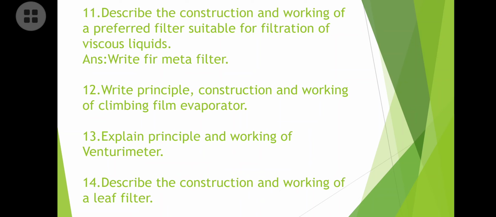The instrument which is used for the filtration of viscous fluid is called a meta filter. They do not ask a direct question, they just give the use of the meta filter. Where do we use the meta filter? It is used in viscous fluids only, to remove particles, to filter the dust from the viscous fluid. Same construction, principle, working and all.